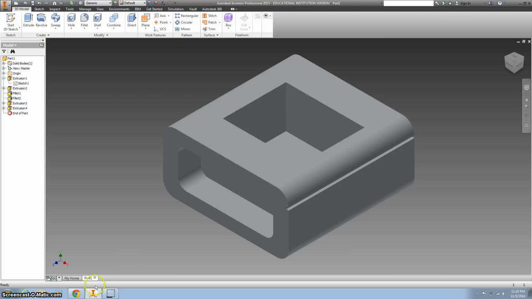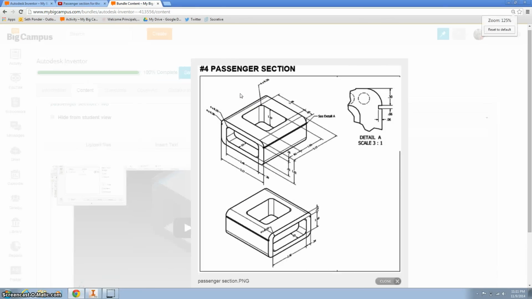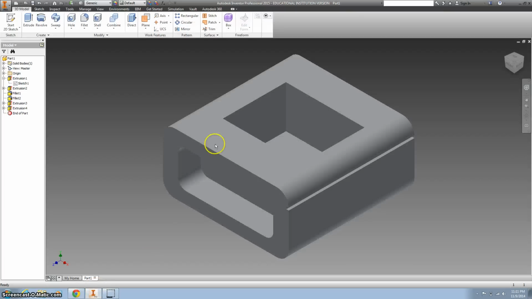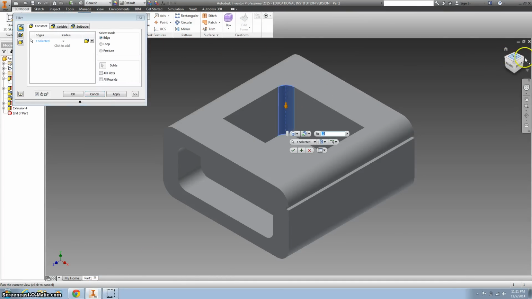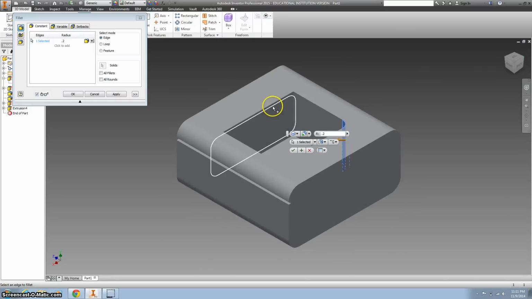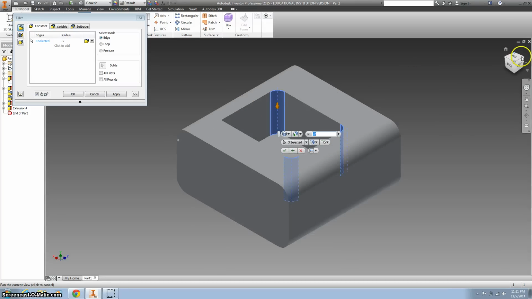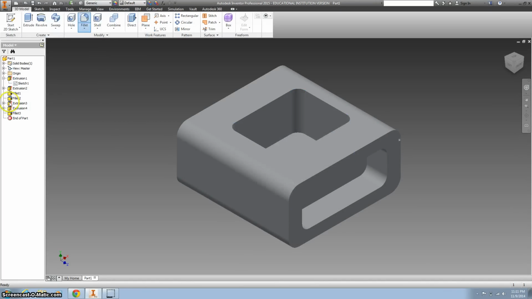All right. And I forgot what the fillets were, so I need to check that. Fillets are 0.2. So call that 0.2. And you notice I'm selecting the corners, and then I'm selecting each corner, and then I'm checking it off. So I only have one fillet option over here on my browser.